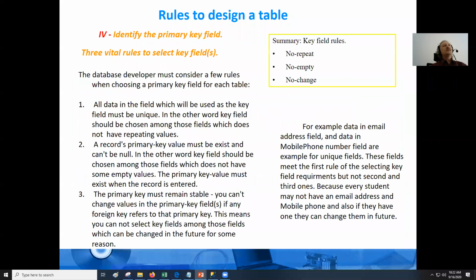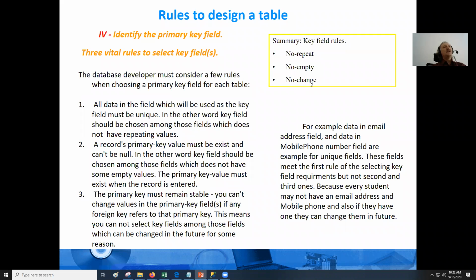If you set one field as a primary key, it should follow 3 rules. First, any data inside that field should not repeat. It should be unique. Second, any value in that field should not be missing. You must have that piece of information about that record.